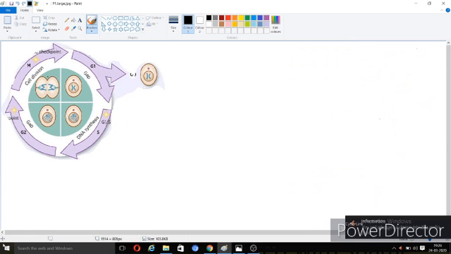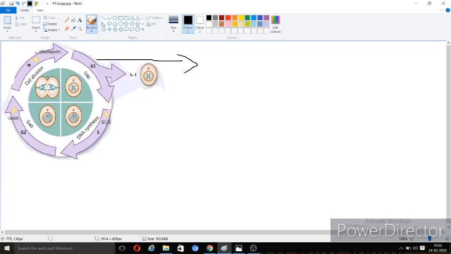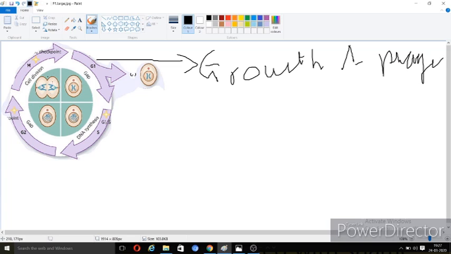Students, now I'll be talking to you about the cell cycle in more detail. And first, we see that it is the G1 phase. What is in the G1 phase? G1 phase means a growth phase. It's a growth 1 phase, okay? G for growth and 1 for the first.